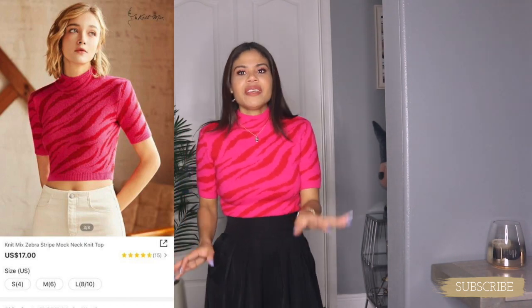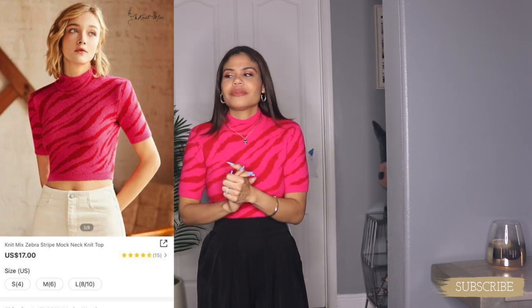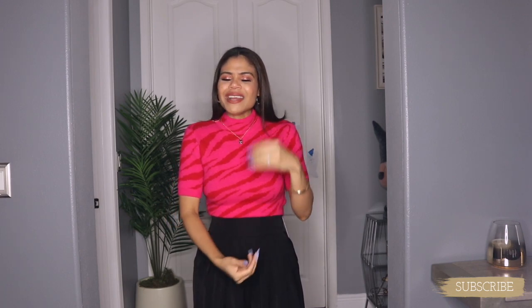Now, this sweater or blouse, it is a sweater. From the moment I saw it, I was like, I need it, I want it, and now I have it. I am so happy, chicas. I highly, highly recommend this sweater. It might not be for now for me that I live in Florida because right now it feels like summer, but I'm gonna put this in my closet and have this for fall and winter time. I know it's gonna be hanging in my closet, but it's okay. I can wait a few months.